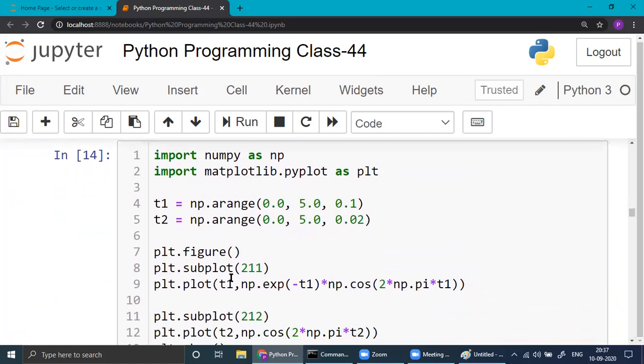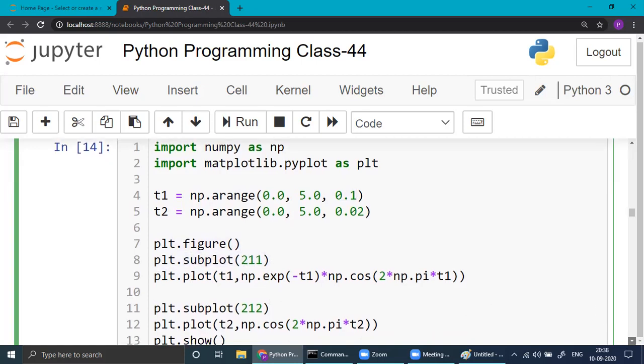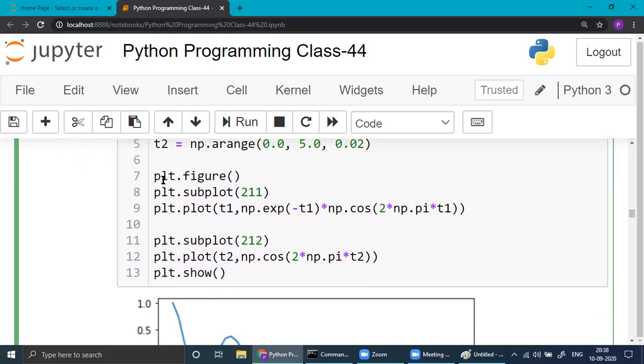Now here, T1 arange function, 0 to 0.5 with this width. Similarly T2. Now plt.figure, then we'll start with subplot here. We have not created any object ax1, something like that.